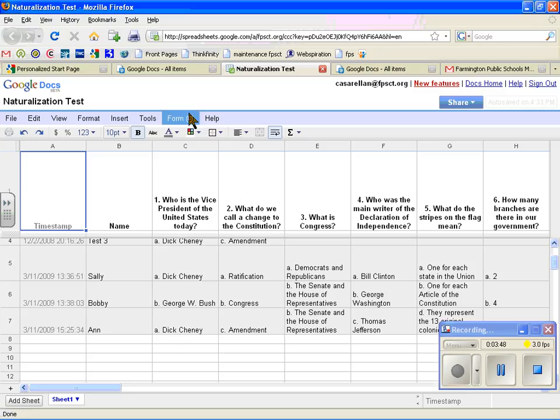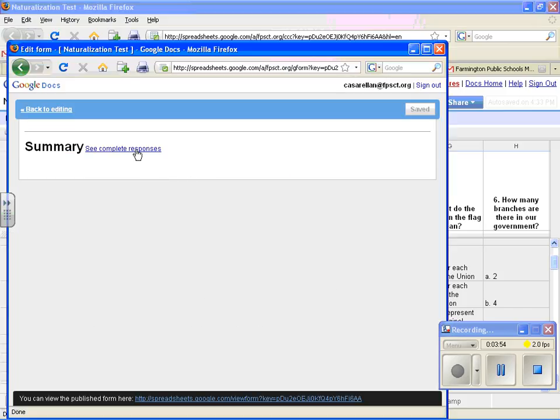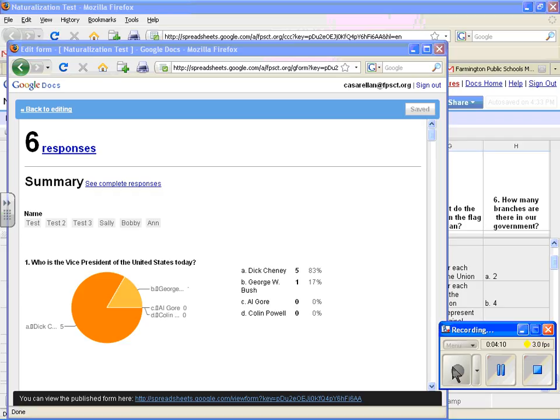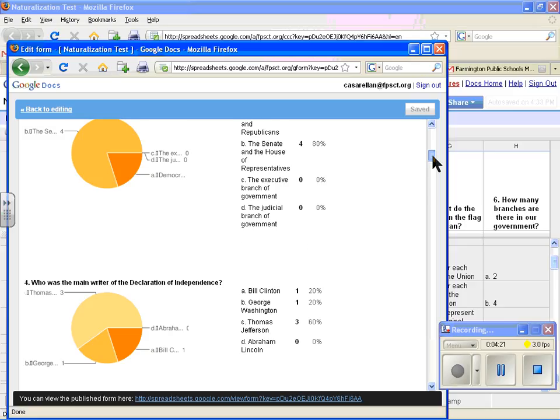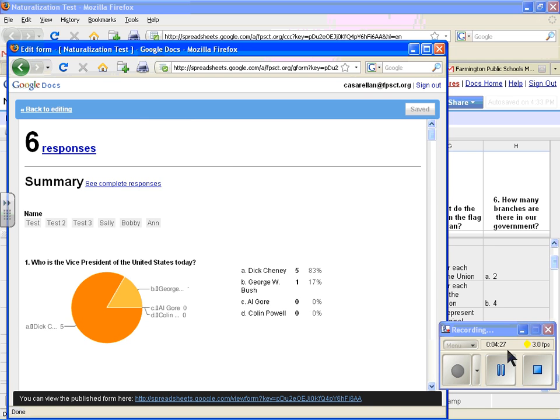You can even get a summary of these answers to see where students are getting either questions right or wrong, or where parents are filling out certain choices for a survey, where teachers are filling out certain choices for a survey. All that is right there. Okay, here it is. And here's a summary of all the responses. I've only had 6 responses. I haven't sent this out yet, but it'll show you a pie chart on where exactly the choices or who's been choosing the choices and the numbers. So that's an interesting feature.